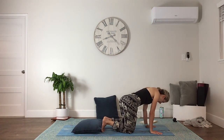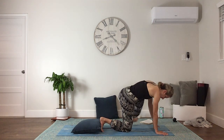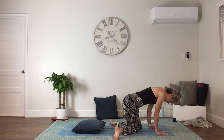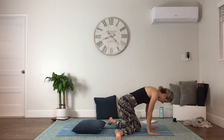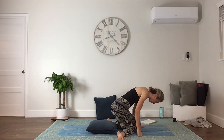And we'll take cow face legs on the left side. So drive your left knee up towards your face if you can, and cross your left leg over the right one. Make some space for your hips behind you by getting your ankles out of the way, and then if you can, grab for that pillow once more.